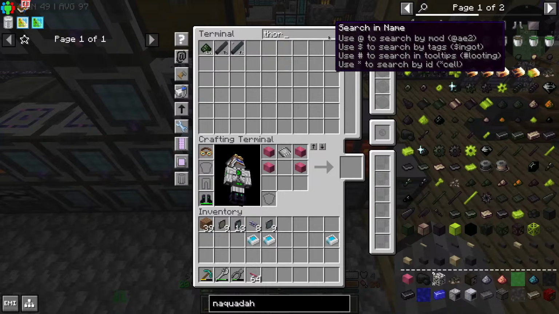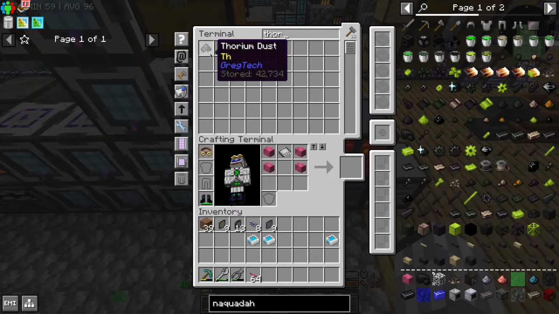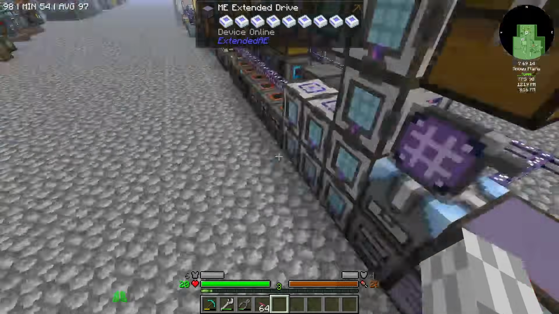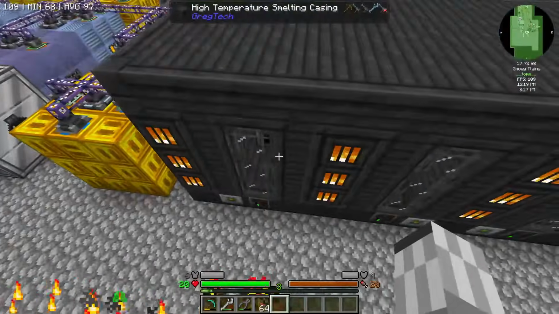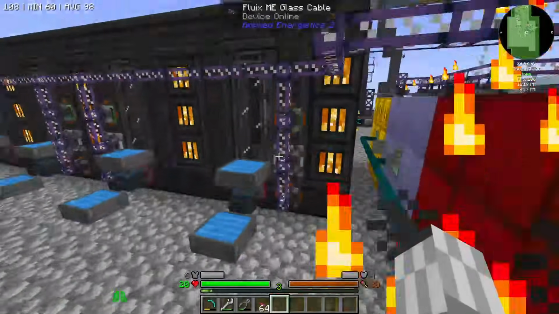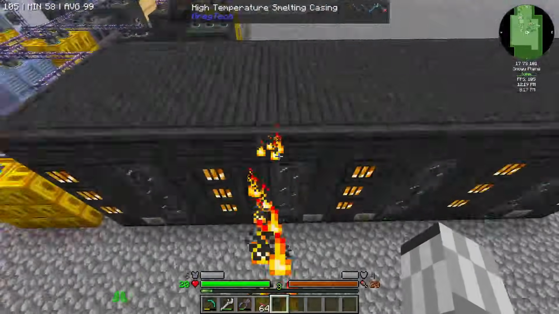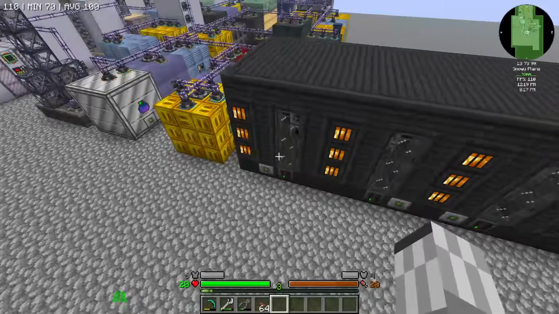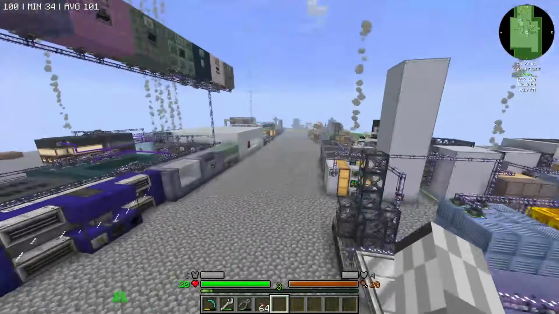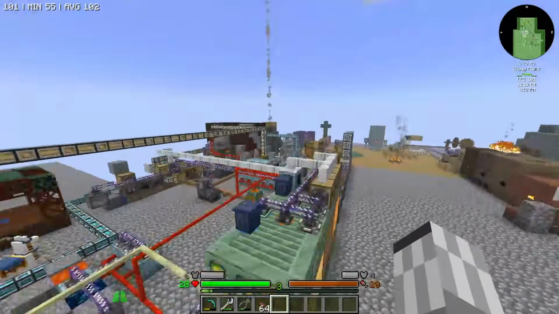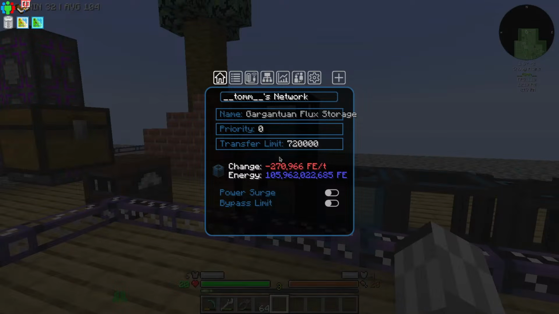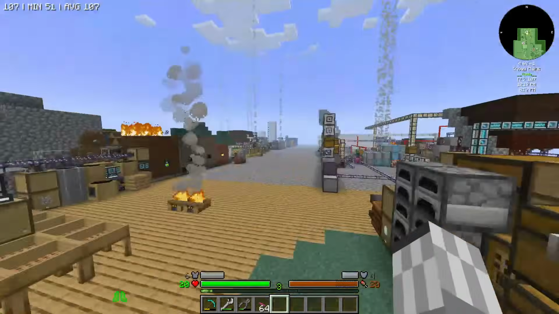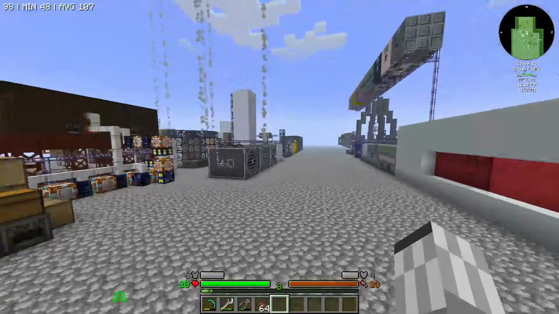How much thorium did I get? Oh, that's a lot. I could get 16 amps LUV dynamos for reactors and get 16 parallel hatches too. Yeah, I could get 16 parallel hatches and 16 amps dynamos for those. It will make a lot of power. If I start running low on power, I will probably do that. Yeah, this one is depleting. It charges up when I don't play, and then it discharges.